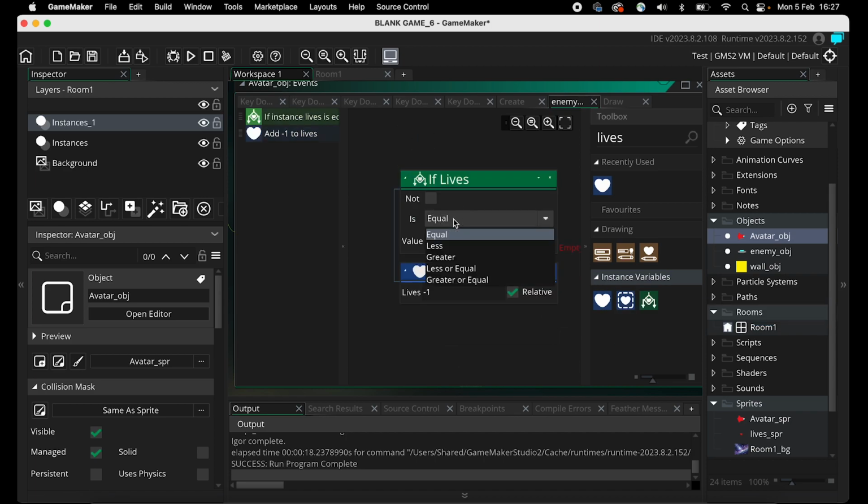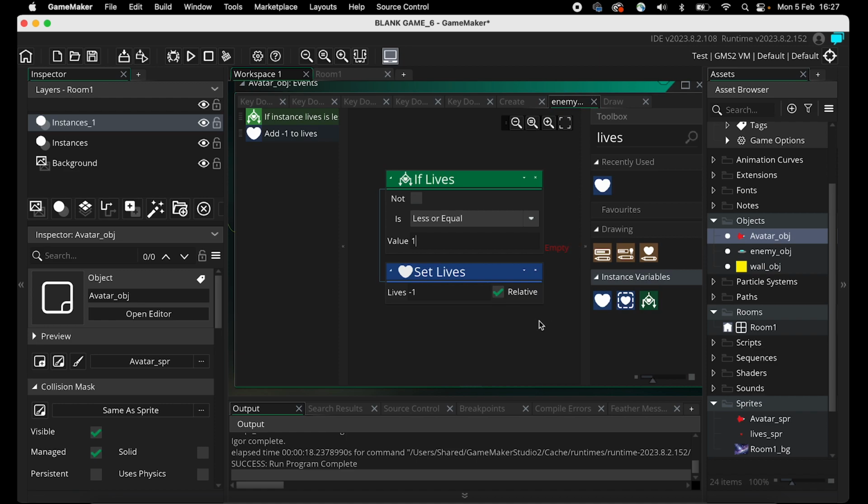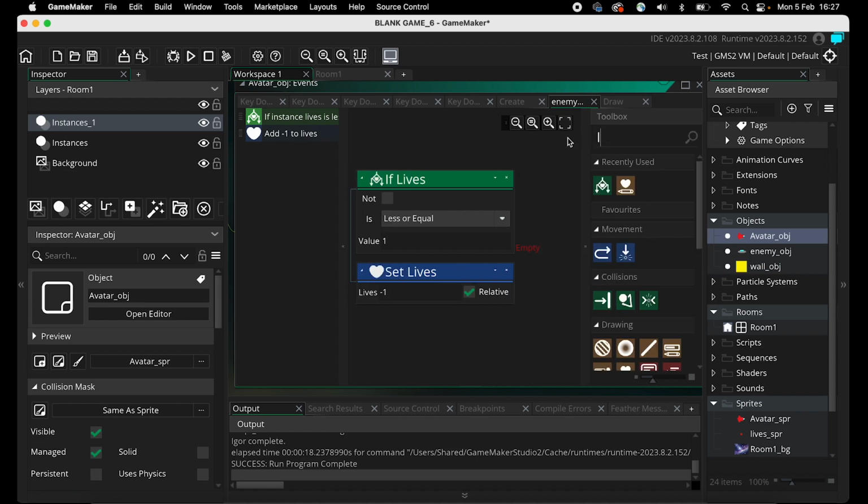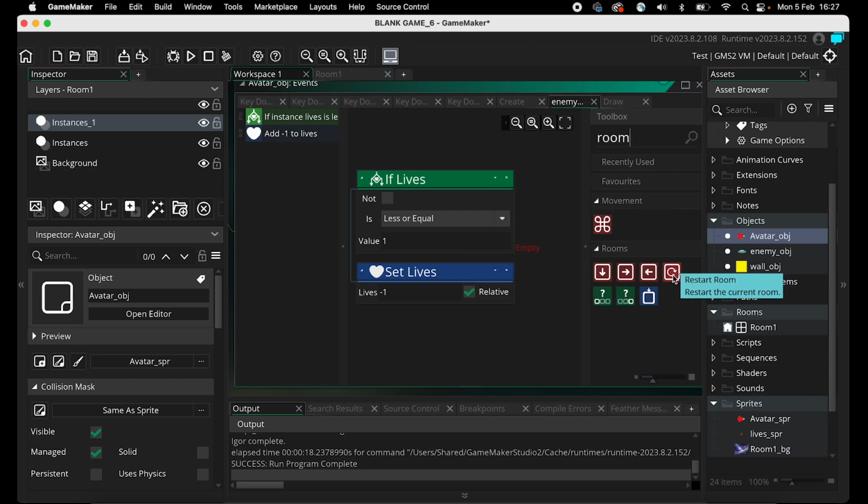What we want to say is, if lives are less than or equal to 1, then the room restarts. So I'm going to go over to Room here. There's a Room Restart button. Now, if I was to drag this beneath here, then every single time that we got hit by the enemy, it would restart the room.